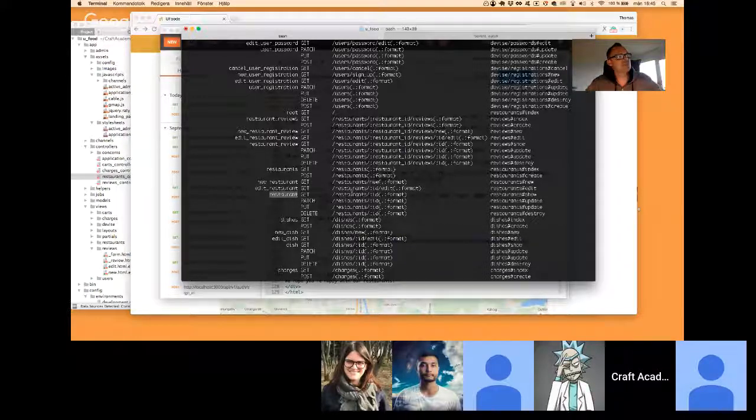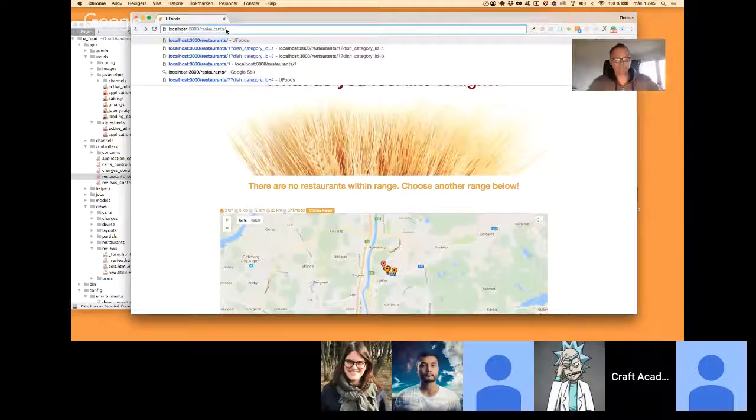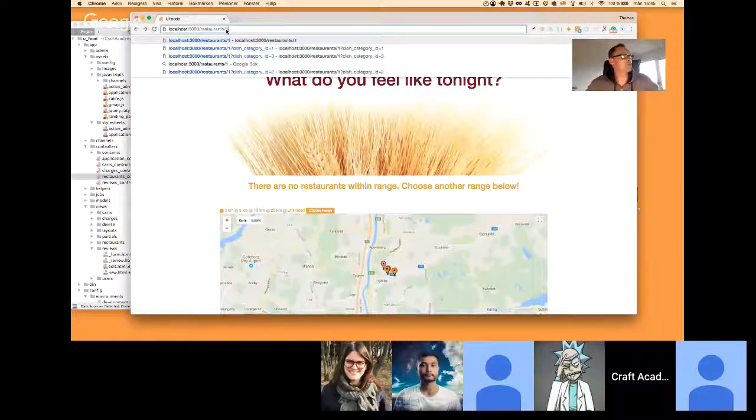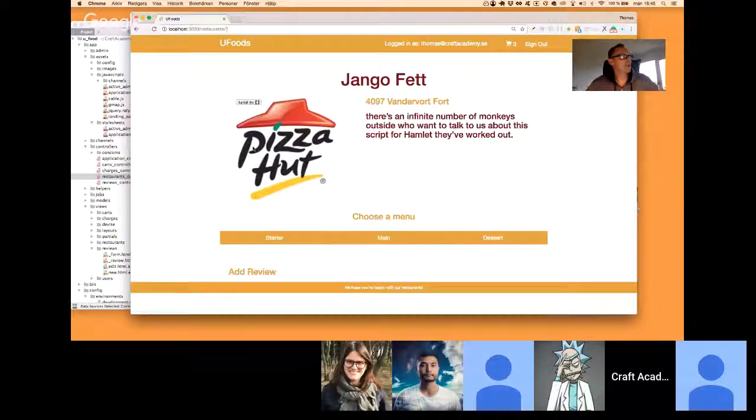So it's still slash restaurant slash a number, right? And that number will be used to identify that specific restaurant. So let's just try that. Let's just pass in like 1. I don't know if I even have a restaurant with that ID number. And we have that. We have the Django Fett restaurant.